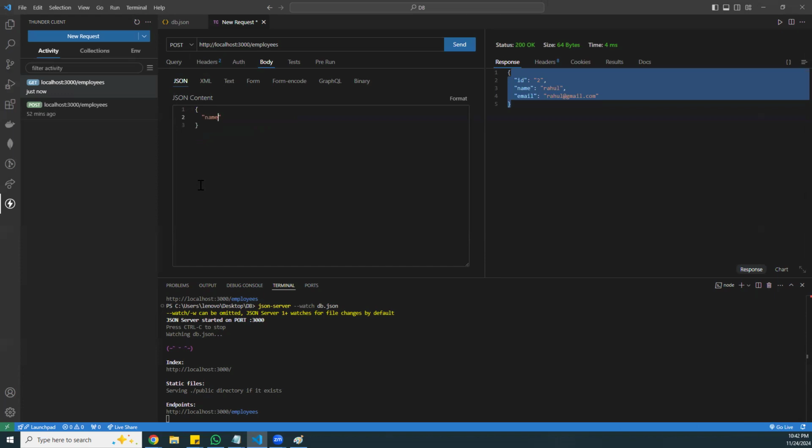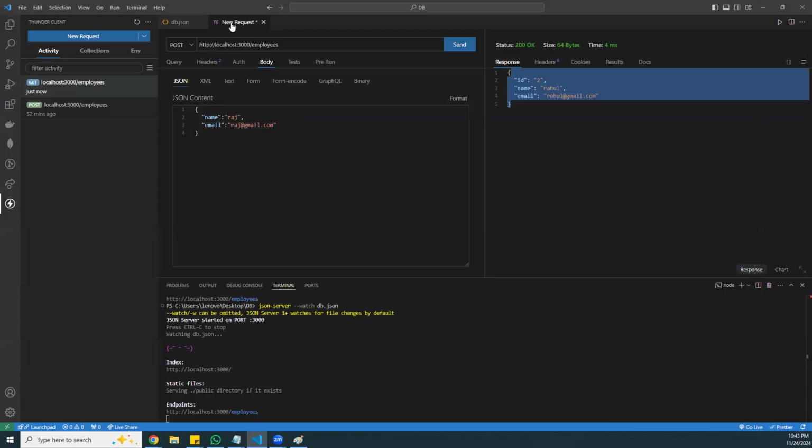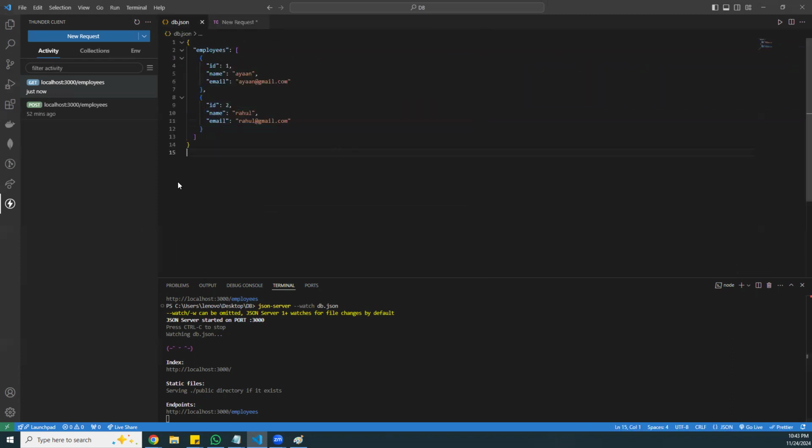Name, colon, Raj, comma, email, colon, raj@gmail.com. Okay. How many fields are there? 3 fields. In this example, I'm passing only 2 fields, that is name and email. What happens? JSON server should create one ID for you for that particular record. It should update the data where? In your db.json file. Right.